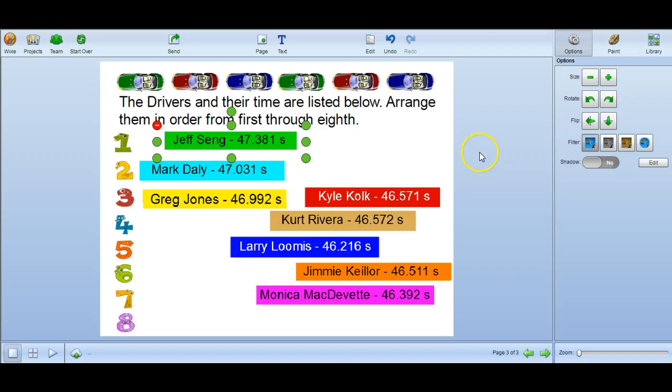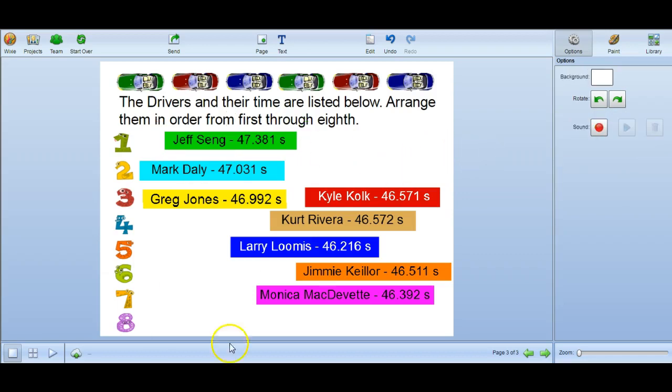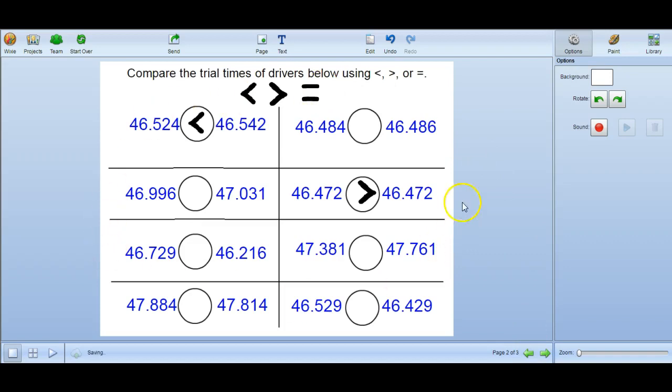The last thing I would like to bring up is modeling. If I'm doing something like this, I would use a blank page and possibly have a little bit of an example of what's going on with comparing the numbers. If it's a math station, think about, if you're doing a center, doing the skip count together, but then explain that they're going to do it on their own, or things like that, where you can model it using Wixie, using the virtual manipulatives, and going from there as part of the lesson. So in lieu of the overhead or in lieu of a PowerPoint, you can actually go ahead and manipulate this as you go.